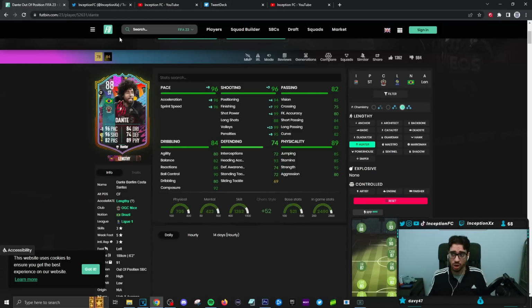Listen, this card is very fast on a lengthy with the hunter chemistry style if you actually want to use him as one of the main attackers. The main thing that you are 100% going to work with, doesn't matter what you do, even if you give him an engine, it actually won't make sense because you're using a physical type striker. But this card on a lengthy accelerate while giving him a hunter and a shadow chemistry style is crazy.